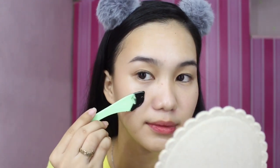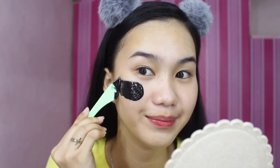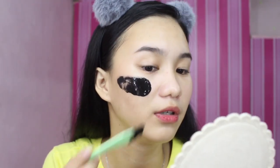Ayan, so I have here my mirror. So, why no? Kulboon ko. Oops. Not bad. Sobrang itim niyo, guys.